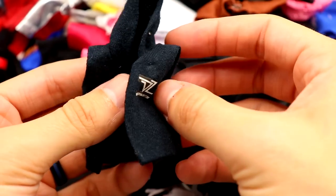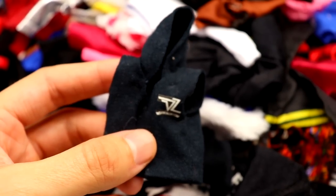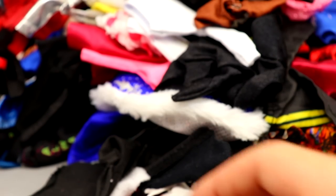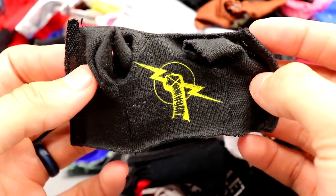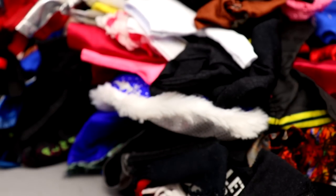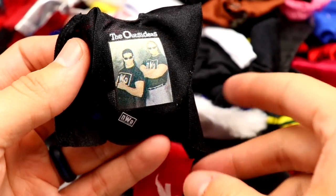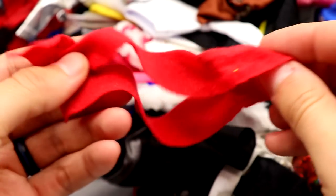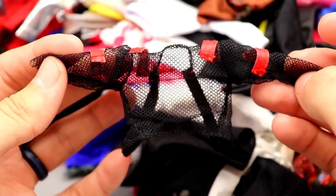We have a beautiful piece - my Dolph Ziggler Stealing the Show hoodie. I actually own this in real life, ring worn, and it's a very great piece. I love putting this on my Dolph Ziggler figures. The custom hoodies are probably the best in the world. We have an Elite 11 CM Punk shirt - very rare, with the yellow lightning bolt. We found a cloth towel, and the Legends Kevin Nash Outsiders NWO shirt. We also have what I think is the Entrance Greats Finn Balor waist wrap.